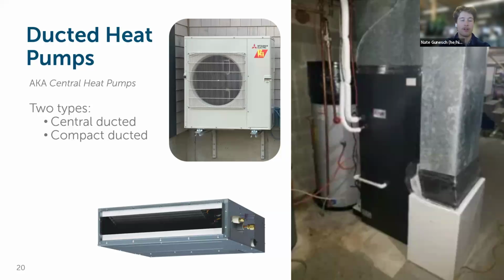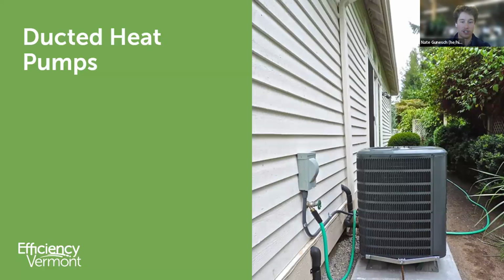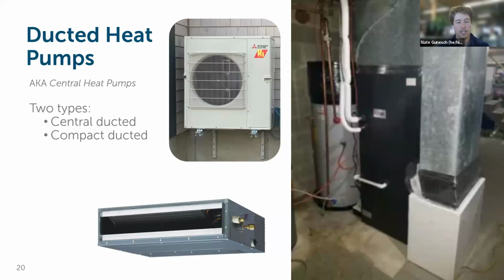I include a photo here of an outdoor ducted heat pump unit. These are going to be slightly bigger than the outdoor units that you see on a ductless unit, just because they're going to be sized for more of the home, right? Typically, these are going to be sized for several rooms, if not the entire house. So that may be a larger unit. I'm actually going to toggle back a slide and just say, as you can see, this kind of looks like a traditional AC outdoor unit. This is going to be bigger, have more capacity because it's feeding the entire house.